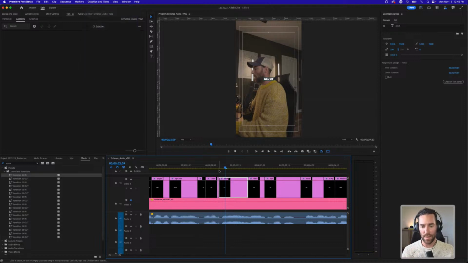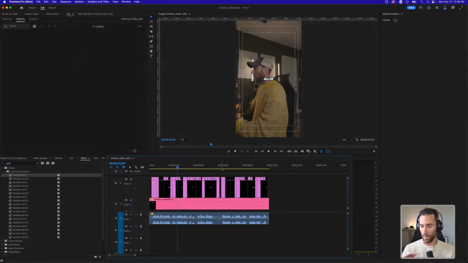So if you took anything away from that little hack, we've talked about captions on here before. I know a lot of other creators have as well. That's a feature that I didn't realize existed. I'm sure it's been around for a little while. Again, it's just another hack that allows you to get more customizable with some of your captions.